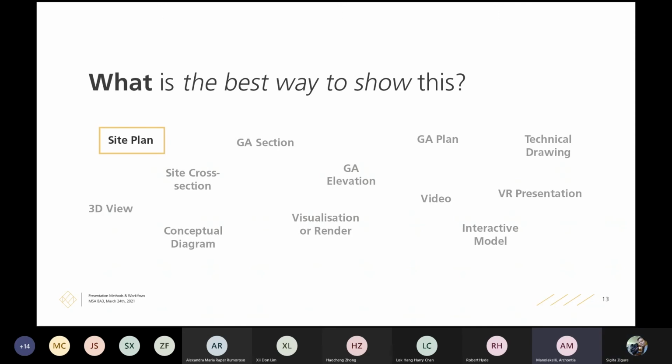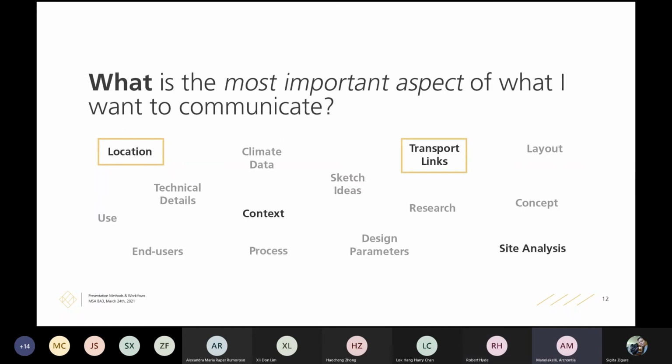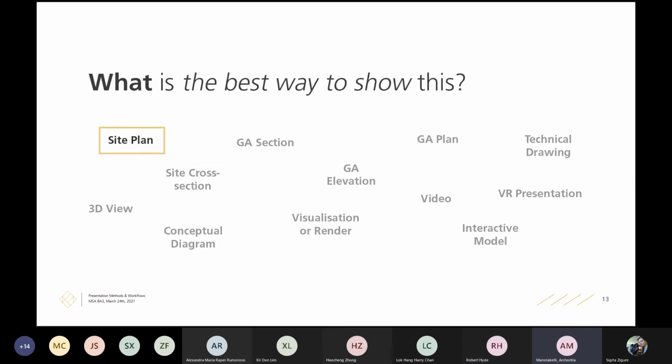Okay, so say you have decided that the best way to show it, you can select from a series of different things. But say in this case, you want to make a site plan to be able to show that information that you have outlined above. So that is all good. You have come to a better understanding of what it is that you need to do.